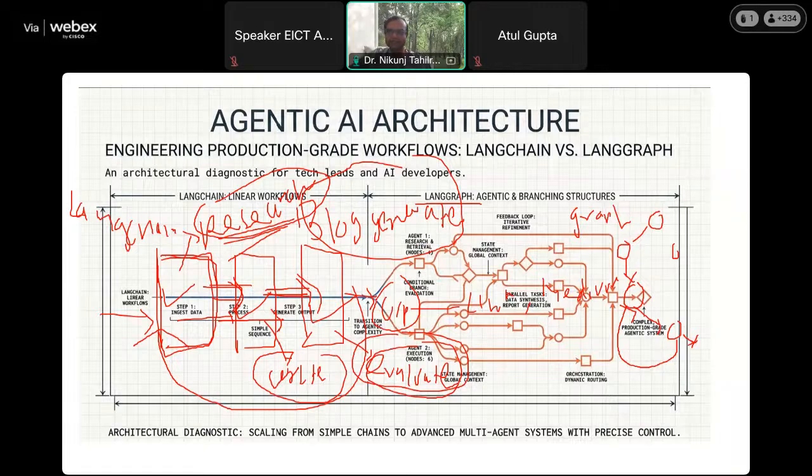Then the evaluator will redirect the flow towards either the researcher or the writer, wherever it requires some kind of nourishment or polishing. Okay, so that's where LangGraph will come into the picture and help you formulate the graph.